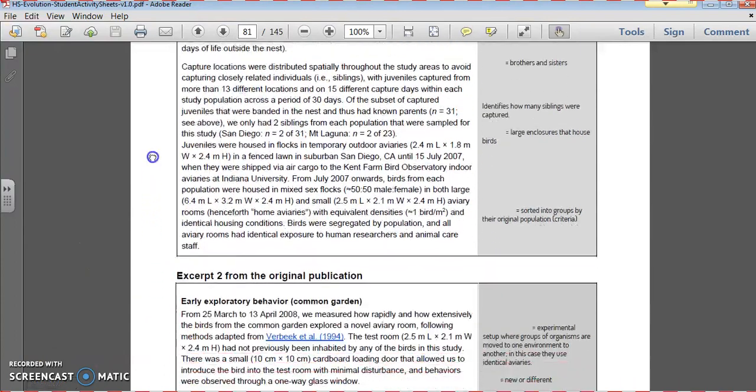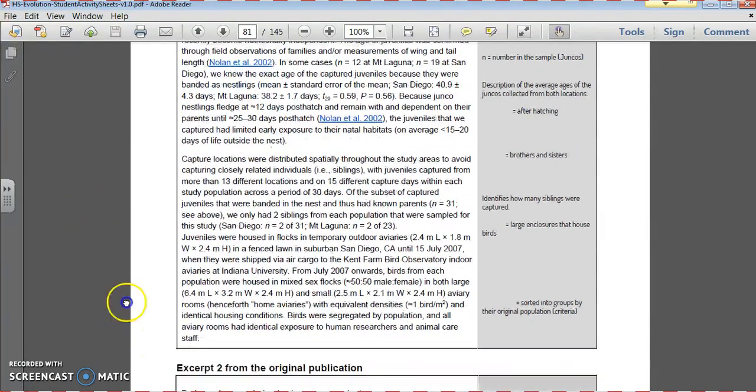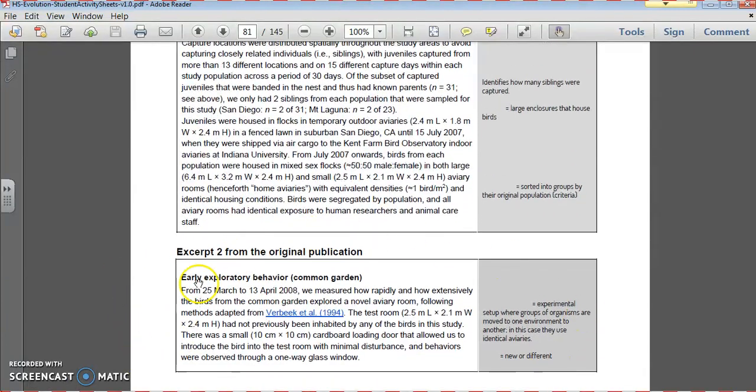Now that you have read these excerpts from the actual study, what you might have found was that they took these two groups of birds, the mountain birds and then the city birds. They housed them separately, and then they basically stuck them one at a time into a new room, a novel situation. And they observed them to see how they behaved. So they would put a junco that had UCSD parents into this enclosure and watch how bold it was. And then they would take another junco with mountain parents, put him in, and then see how that bird behaves. What this means is that the birds are young enough that no learning has occurred, at least nothing meaningful. So if we put these birds in and we observe how bold they are, that's going to tell us whether or not those traits were inherited or not.